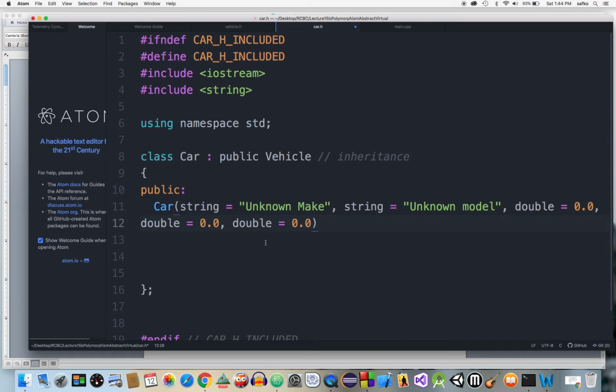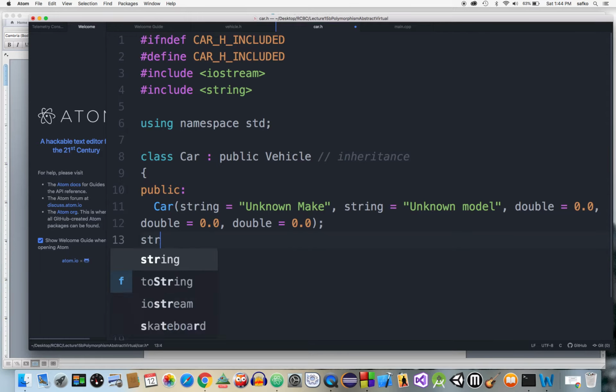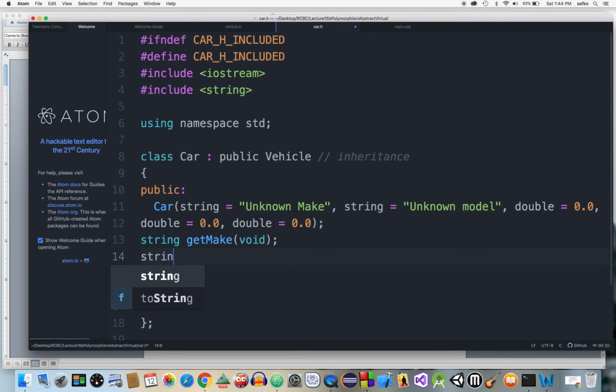Double distance, double hours, double fuel. Okay. Then a semicolon there. Okay. That will be the constructor. So, let's see. String get make. Nothing goes in it. String get model. Nothing goes in it.